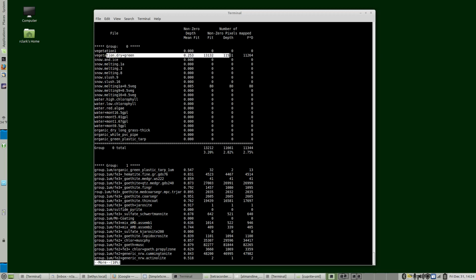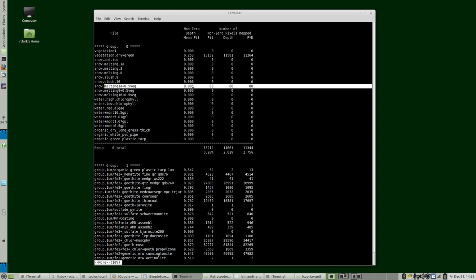notice we found a fair amount of vegetation around. This is vegetation that's thick enough on the ground cover that looking for other minerals is not robust. So this pixel is only cataloged as vegetation, a combination of green plus dry, photosynthetic and non-photosynthetic vegetation. There's a few melting snow plus vegetation pixels.